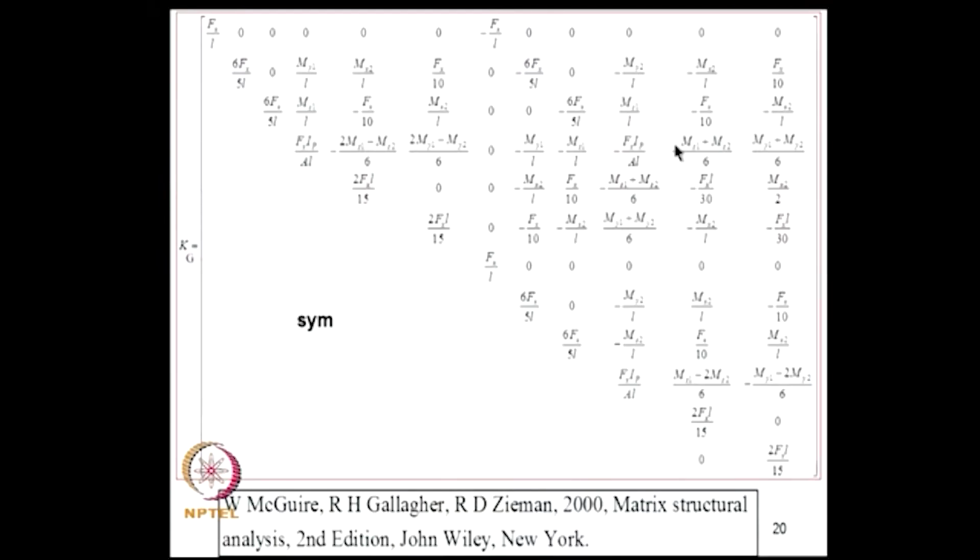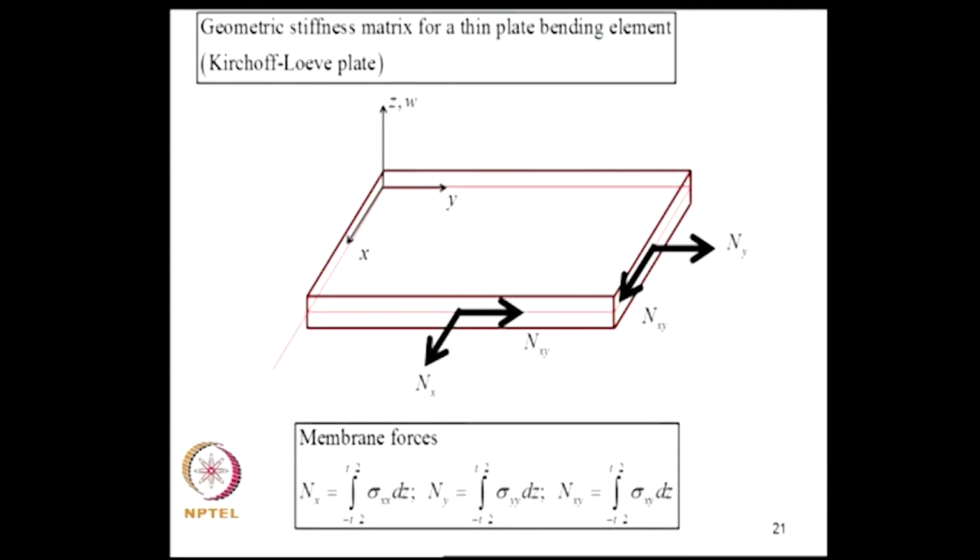Okay. So, again let me emphasize, when we come to 3 dimensional beam elements, when we formulate geometric stiffness matrix, there are newer phenomena which we need to be concerned about because of complicated couplings that can exist between bending, twisting and axial deformation. Now, in our study on dynamics, we have studied plane stress element, plate bending elements, triangular element, quadrilateral element, isoparametric formulation, solid elements, so on and so forth. All those elements now we can revisit and derive the geometric stiffness matrix.